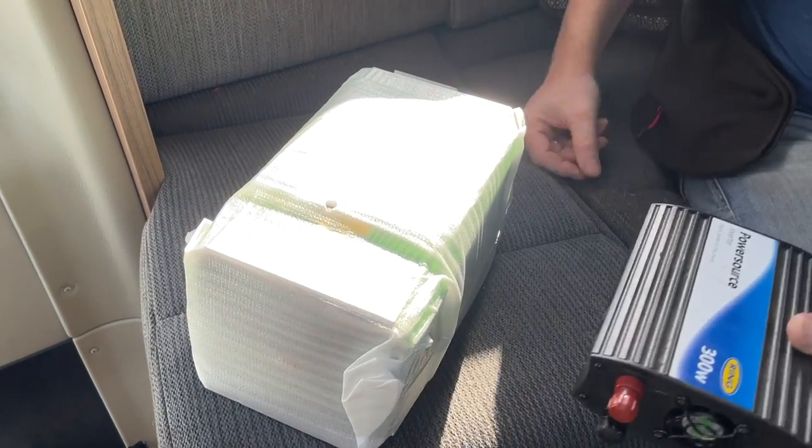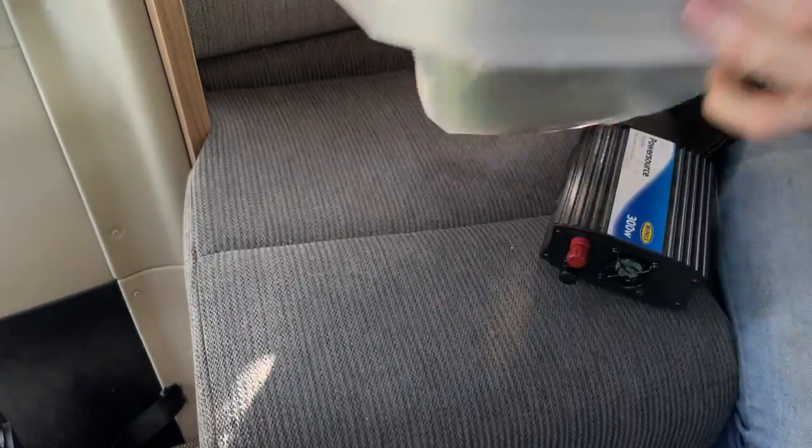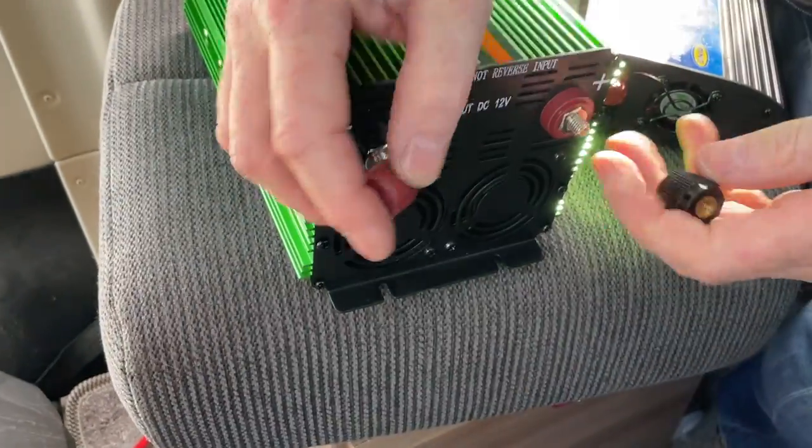The difference is quite substantial. So that's 300 watts, and this one is? It's 2 kilowatts. 2 kilowatts? Yeah, I got it so that you could run a small hairdryer. So, what you get, two terminals, as per the other.